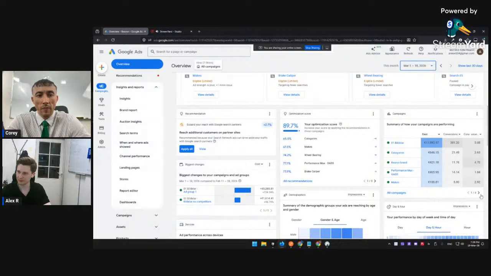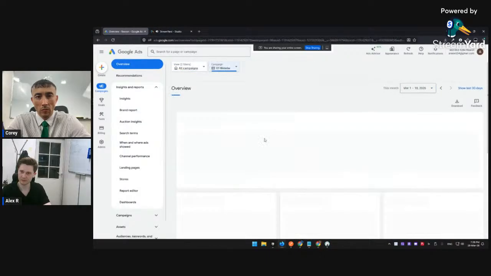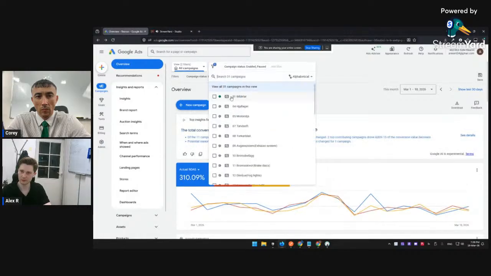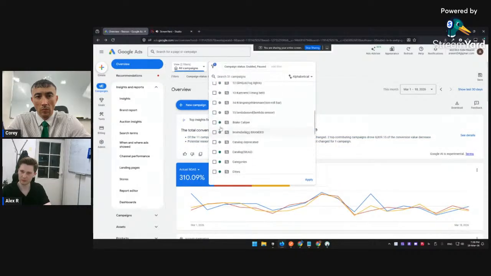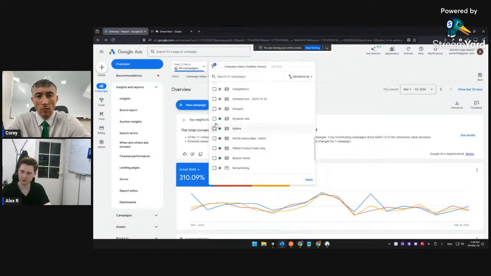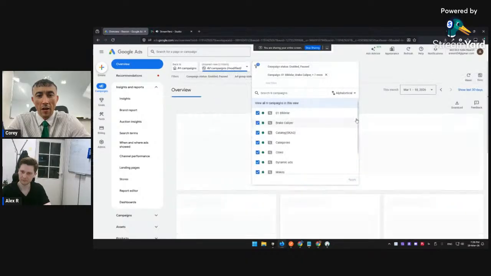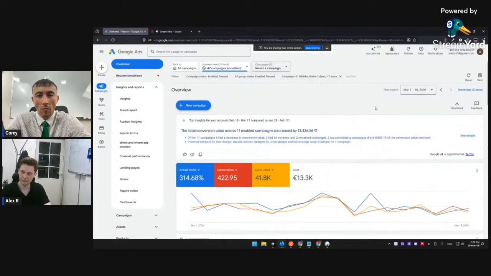To be honest, the only way I know how to check this is to just select all these search campaigns. Yeah, 3.14. Okay, so search is doing much better. So that's what we should try to ramp up first.